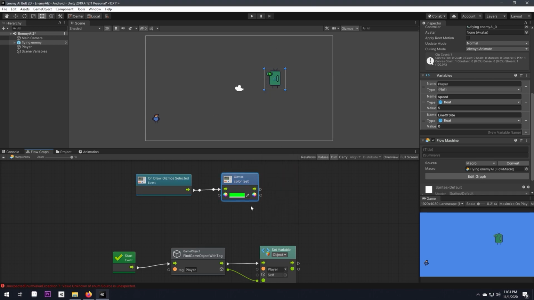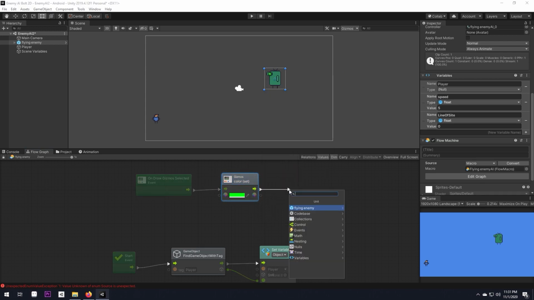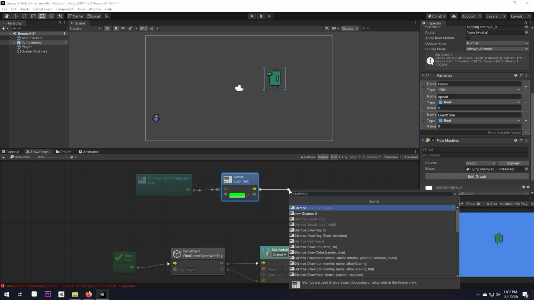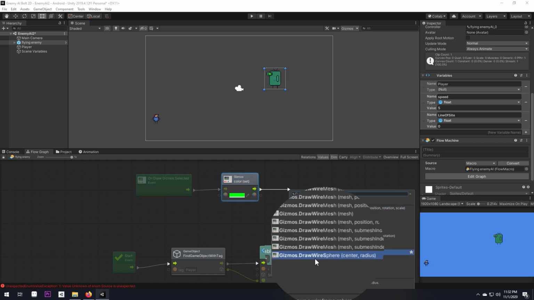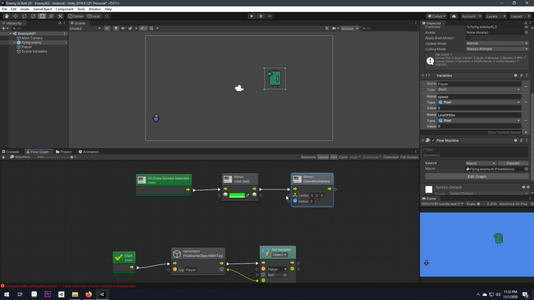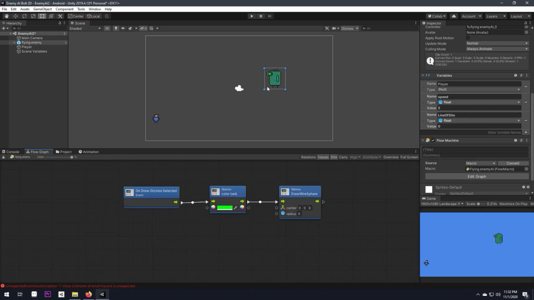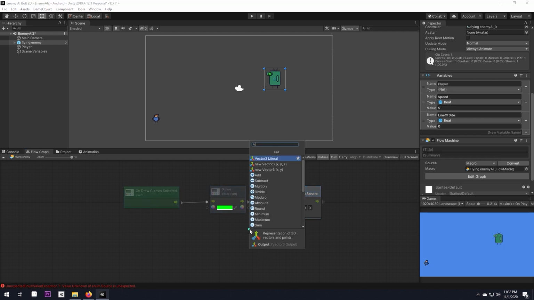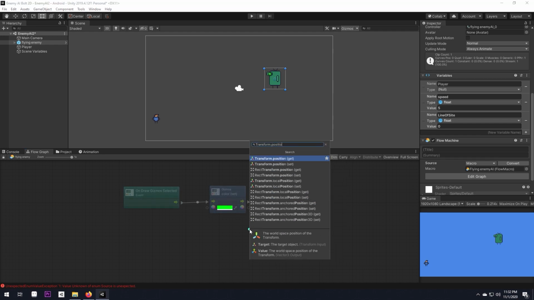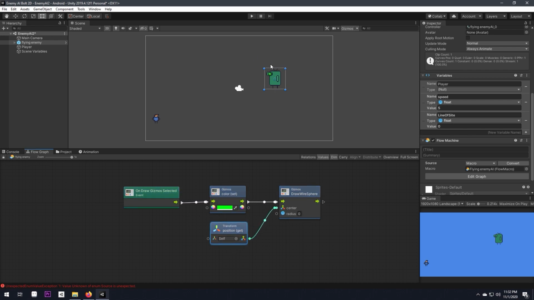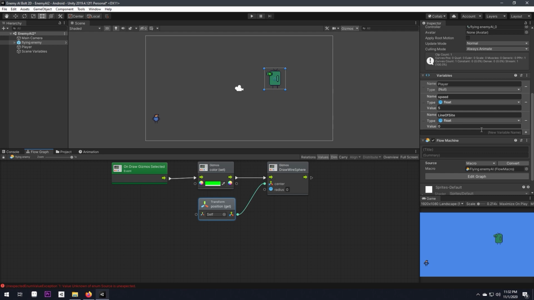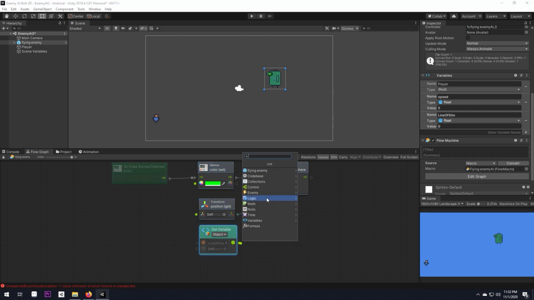And now to see the circle, write gizmos.drawWireSphere. It takes a center value, meaning the transform.position. We're going to give our own position here, and also a radius value, which will be our line of sight. So let me just give it a little bit of space. Now for the center, we just need its position, meaning the transform.position. Self means the same self game object. And for the radius, just drag and drop this guy here and connect it here.